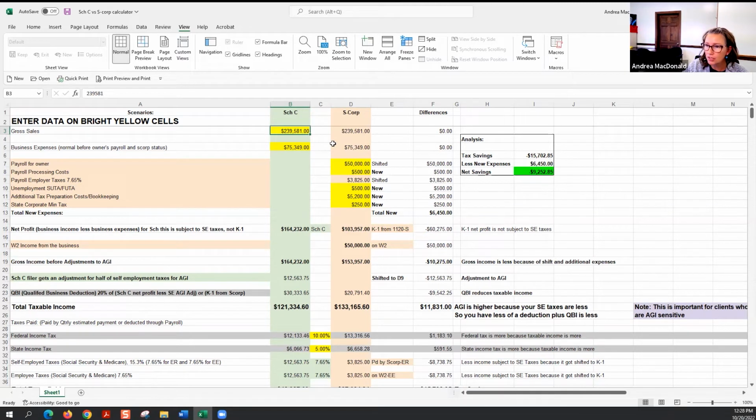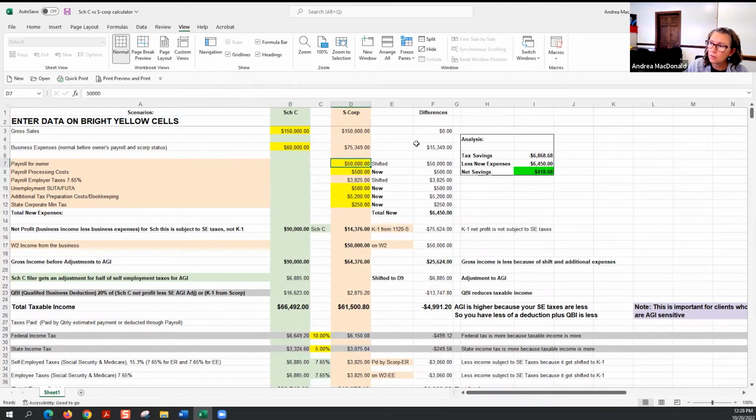So Tosin, back to your question. I think you jumped on after we started going through the calculator. For this example, we used a business with gross income of $239,581. Let's drop that down to say $150,000, and we can see the difference in the numbers. Business expenses were set at $75,000 for the larger business. Even if we reduce that to $60,000, that's all expenses, not including the owner's payroll. So everything but the owner's payroll. It includes any other payroll, but not the owner's.